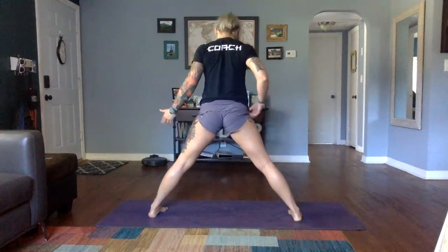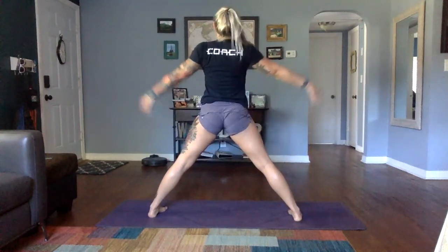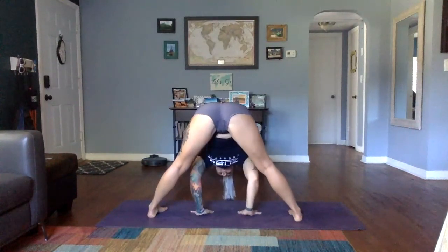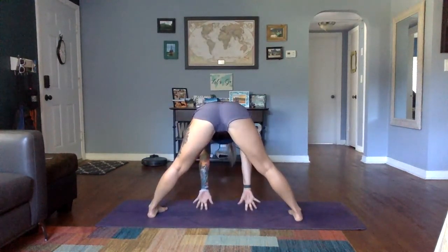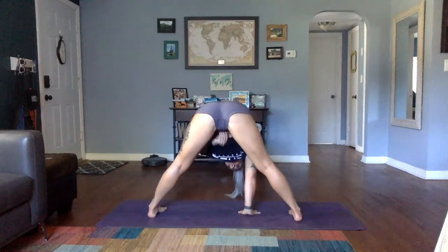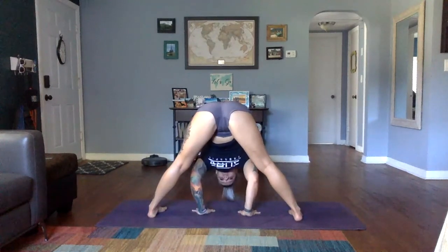Think toes inward, all right? Big inhale, arms out to the side. Exhale, swan dive forward. Fold hands in line with the feet. Big inhale, halfway lift. Exhale, forward fold, using those hands to try and pull your chest all the way through. Most importantly, breathe.